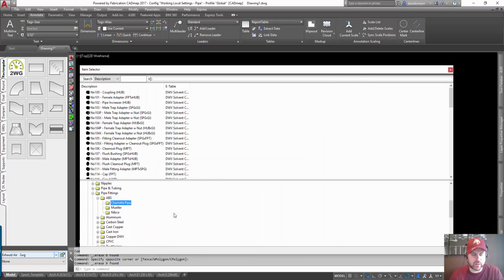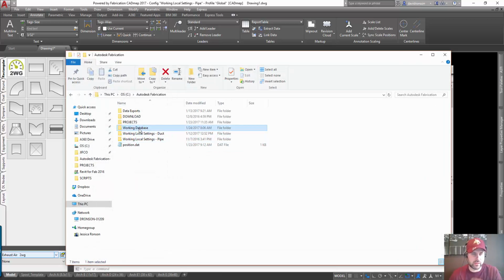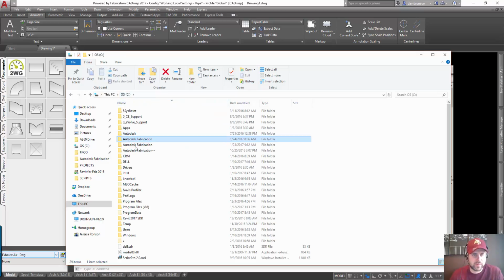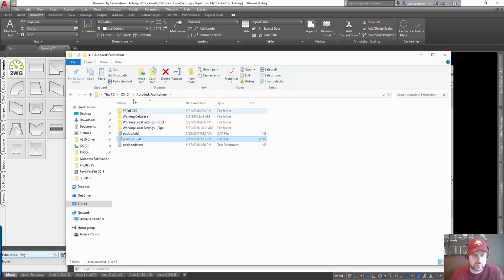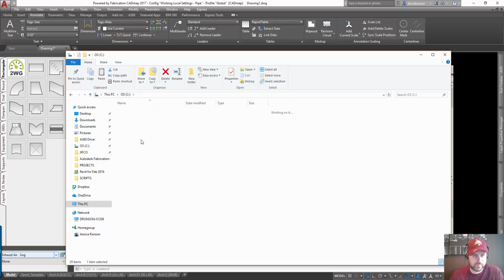So now when I come over here to Charlotte Pipe, you'll see how the layouts have changed. And we can do this over and over again until we get the layout that we want. I had one more in here. I'm going to grab this one. Let's use that one.